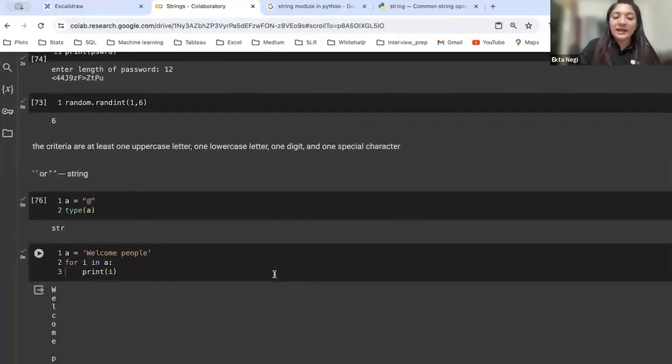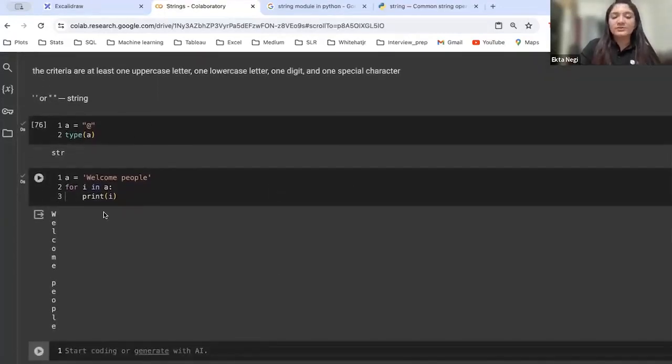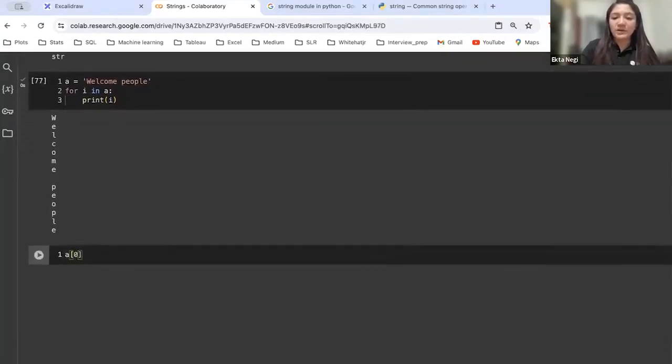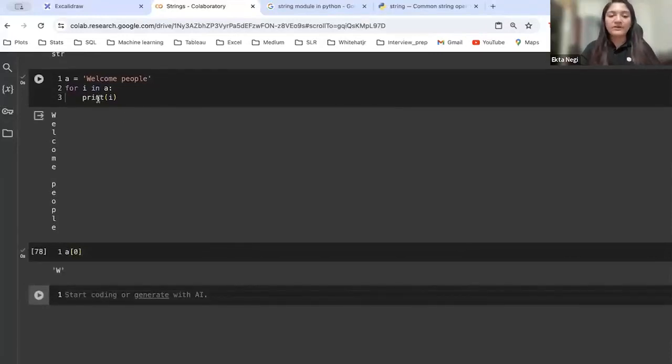ओके. Now this particular string or any string has something called a position number, which is also called an index. Okay, and the index values will start with 0. Always remember a square bracket 0. If I put a square bracket 0, it's going to print the first value, which is w, because पॉजिटिव इंडेक्सिंग में जो हमारे वैल्यूज है उसको हम जीरो से डिनोट करना स्टार्ट करते हैं.